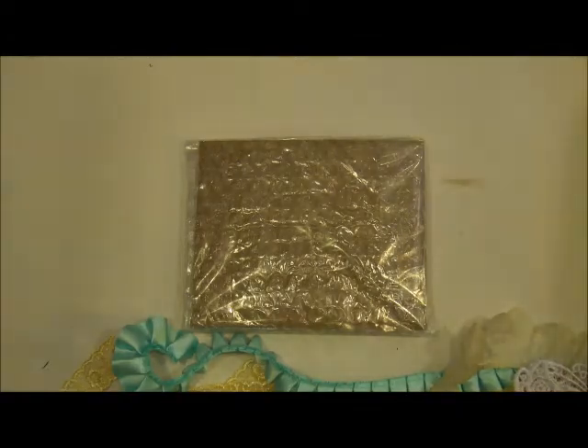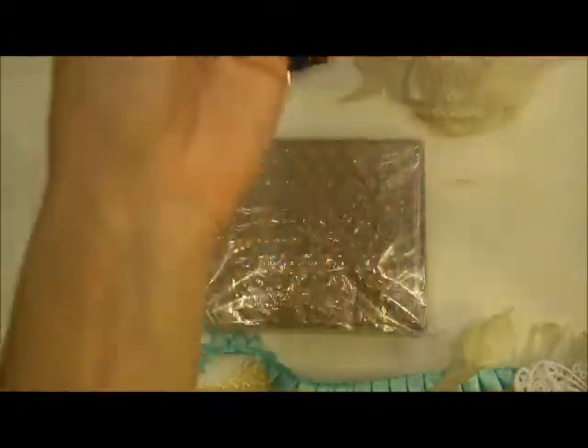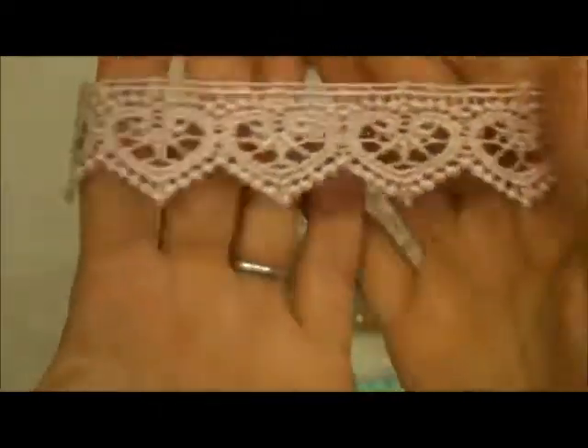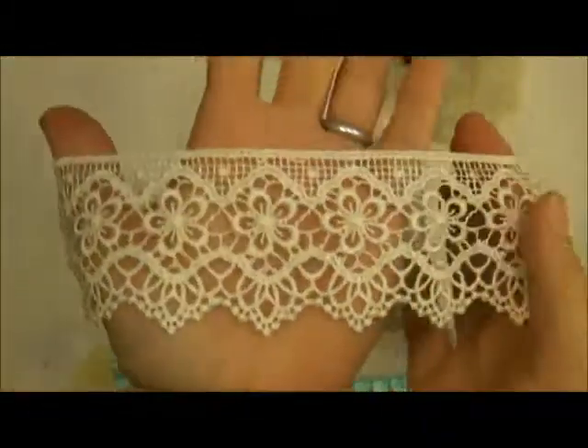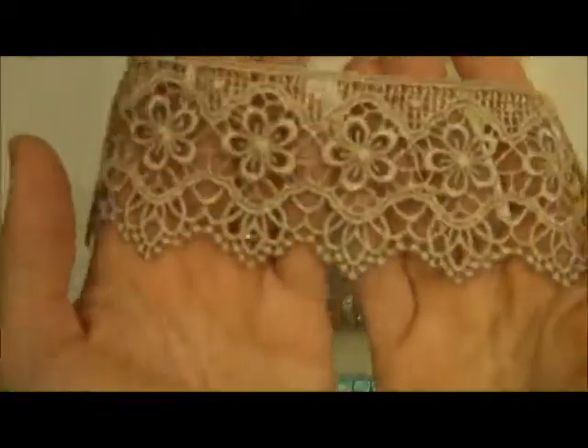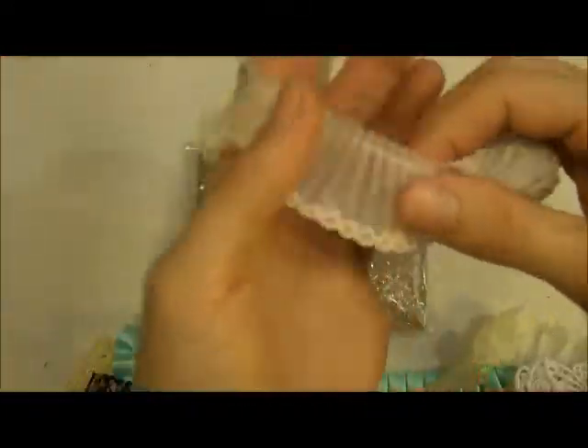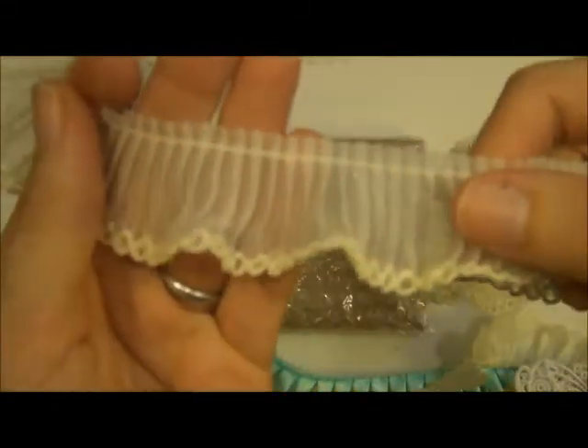That's the first package of laces. And then we've got the heart one again, except this is in the pink tone so you guys can see the detail a lot better — really pretty. And then we've got it in the white tone as well. And then these are really big trims — I like these a lot, super pretty. I freaked out when she showed us these. This is in the white tone, and then in the mocha tone, which is my favorite one — it's so pretty. And then in the black of course. And then this one is like a ruffly-type gathered trim, see-through, mesh-type deal — really pretty as well.